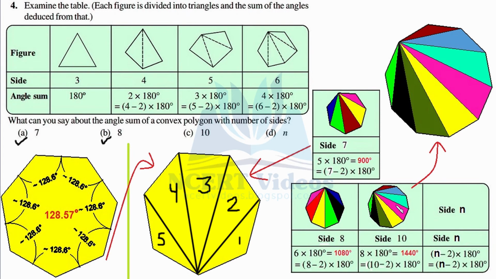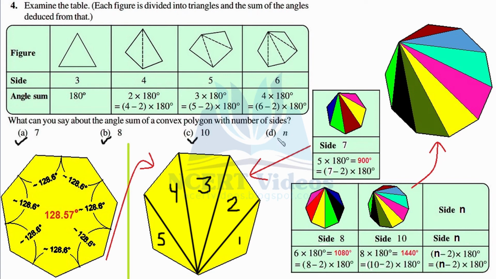To give you a better view, we just enlarged this figure. Here we have 10 sides. 1, 2, 3, 4, 5, 6, 7, 8, 9 and 10. Now we took this vertex and we tried to construct diagonals. So remember, we cannot construct a diagonal to its consecutive vertices. That is this one and this one. So we constructed like this, that is to all other non-consecutive vertices. This gave rise to formation of 8 triangles. 1, 2, 3, 4, 5, 6, 7, 8. So we subtracted 2 from the number of sides, that is 10 minus 2, it gave you 8, and we multiplied it with 180. And you know very well how 1440 came.